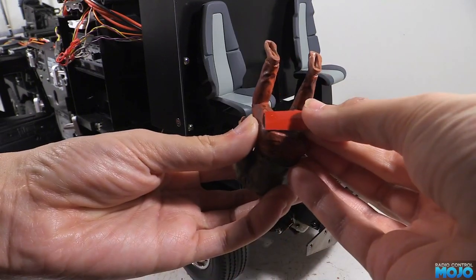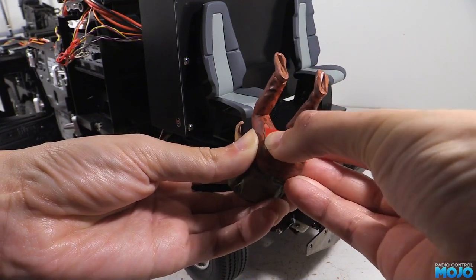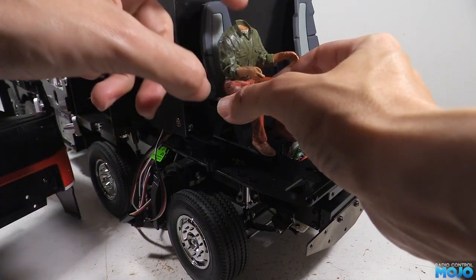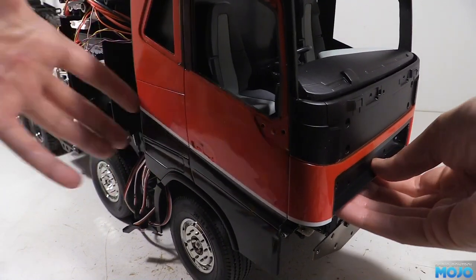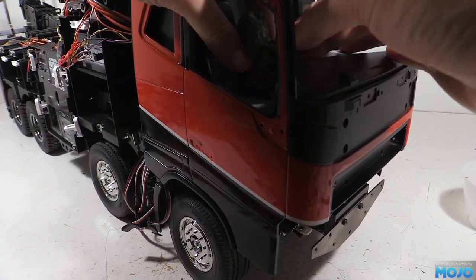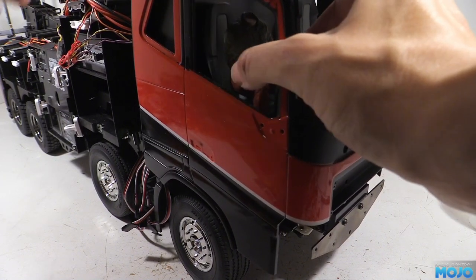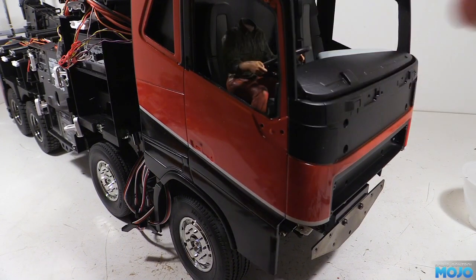Rather than falling to bits if you need to remove it, it peels off in one go without leaving a mess. For now we'll just stick it to his bottom and leave the backing plastic on. Now we can fit the cab so we know where he needs to sit — there's no windows in yet so we're going to have plenty of access. We need to hook the rear into its mount, lower the front and fit the two screws. Now we can peel the backing off the tape and feed him in past the wheel. There's always a bit of a compromise with the position as we need to be able to remove the cab leaving the driver in the seat — his hands will likely get caught up in the wheel so we may need to tweak things a little bit later.